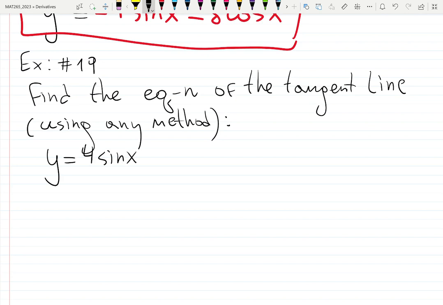It is 4 sine x. And then we're going to give you a point at x equals pi over 6. Do we require you to know angles of trigonometric functions? Yes. We expect you to know it. We expect you to know sine of pi over 6. That's what calculator can help you, but actually we kind of hope you do. At least know 3. Of course, 0 and 1, but at pi over 3, pi over 4, pi over 6. Only 3. Can you just memorize that? For sine and for cosine. And then zeros are kind of easy. 0 and pi, those are easy. Pi over 2. I was always struggling with that, so I don't know if you're struggling too, but it's possible.